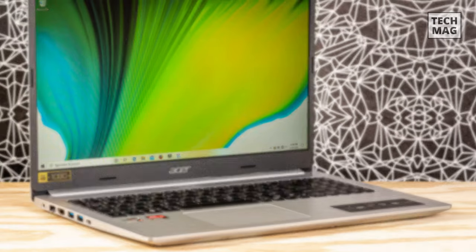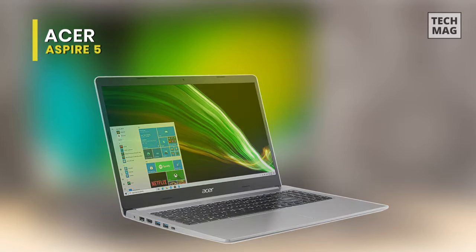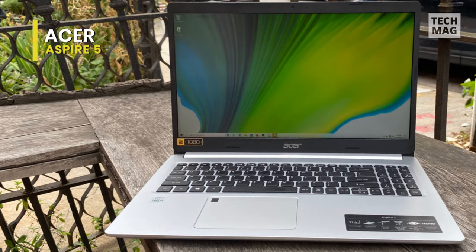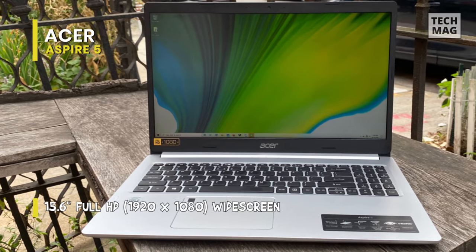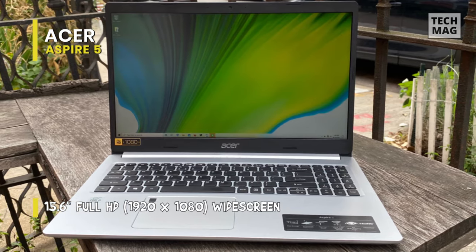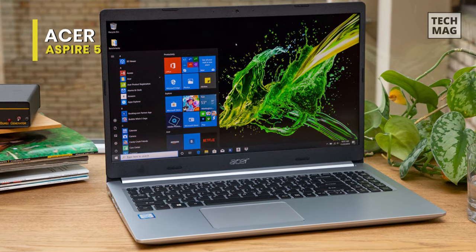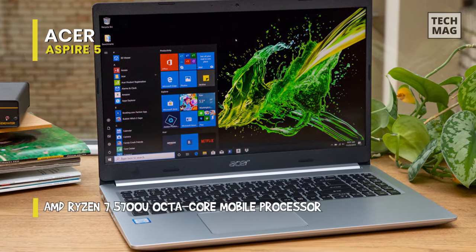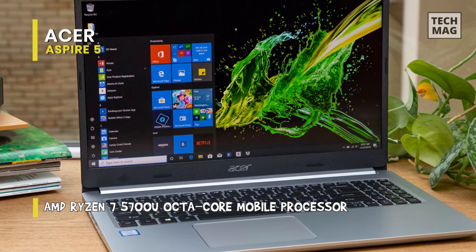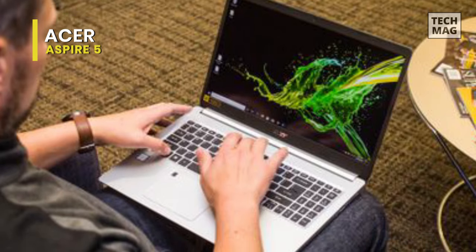The Acer Aspire 5. If you are on the quest for an affordable AMD Ryzen laptop, then the 15.6-inch Acer Aspire 5 A515-45R3SU is an excellent pick for less than $750. It comes with an AMD Ryzen 7 5700U processor, 8GB of RAM, a 512GB SSD, and up to 11 hours of battery backup. The FHD display features an IPS panel for convenient viewing and a blue light filter for decreased eye strain.